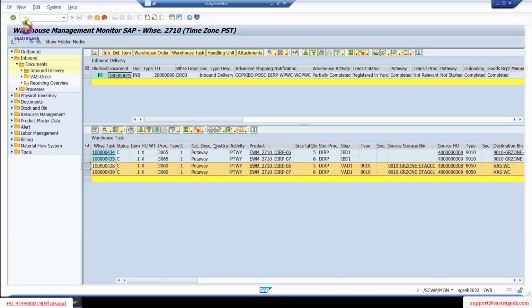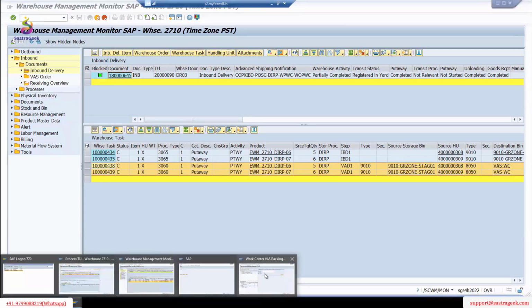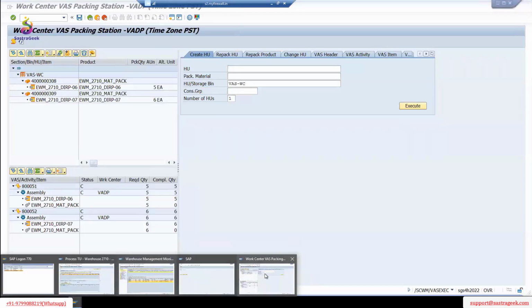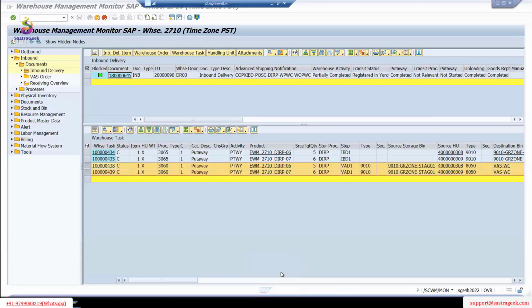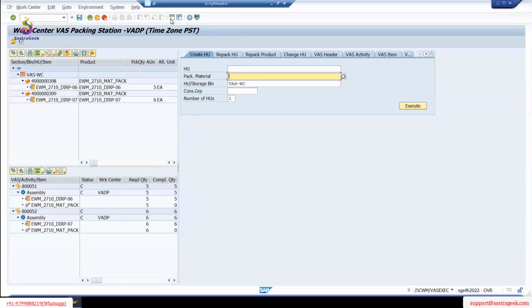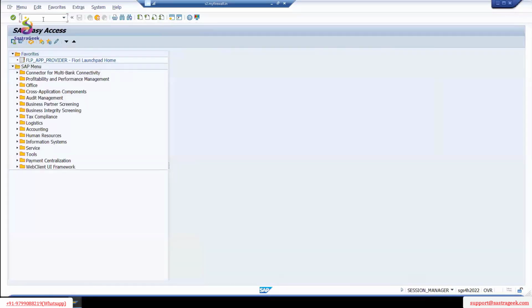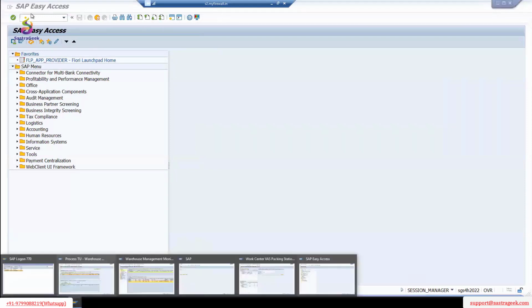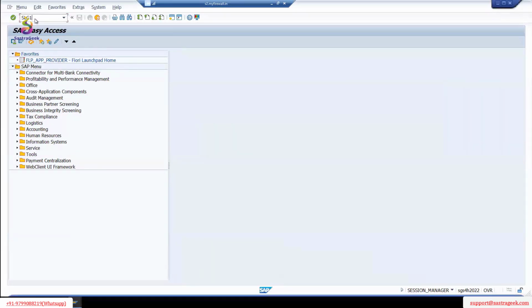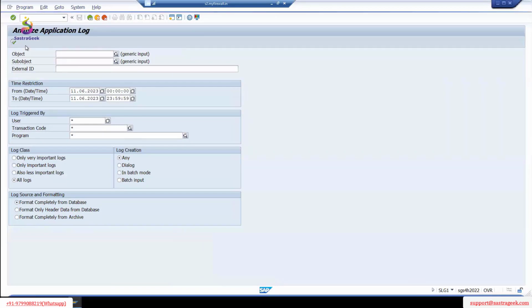Both are not going, because after that you should go to the IBD3, right? That's where we anticipated. At least the direct product should go to that location. STS has done it. Let me check the STS criteria, we can see what the problem is. I can go to the SLG1 and see if there is any problem here. I can check why the system failed to create the destination.